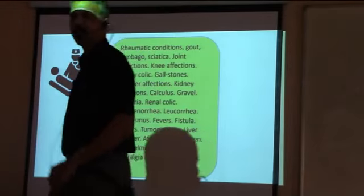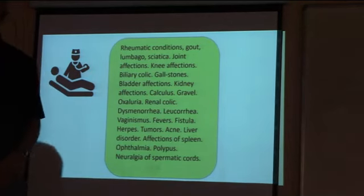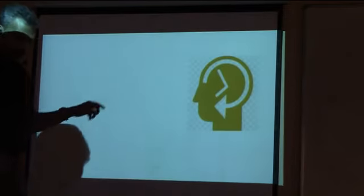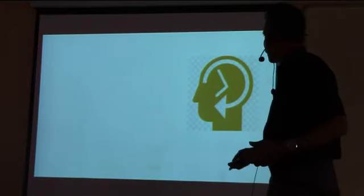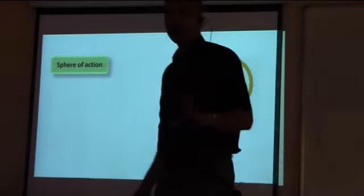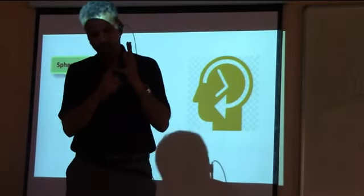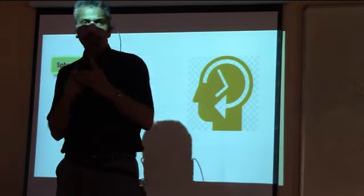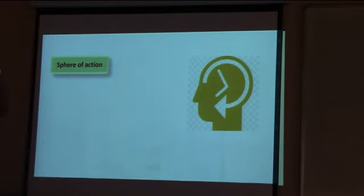So, any questions before we close? All clear? Okay. So, if all clear, then we will try to have a quick revision. We will try to understand a small activity again. What is the sphere of action of berberis? Mainly urinary, joints, hepatobiliary system. Very good. 3 areas. And in that, the main area is urinary. Main area will be urinary.